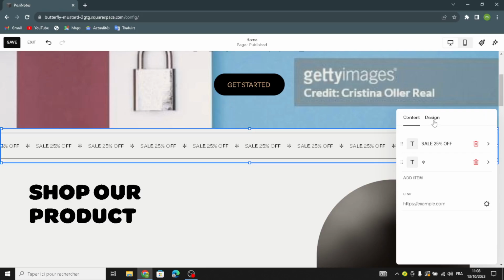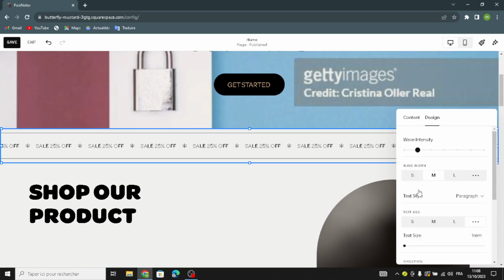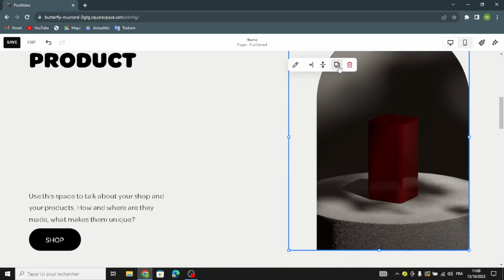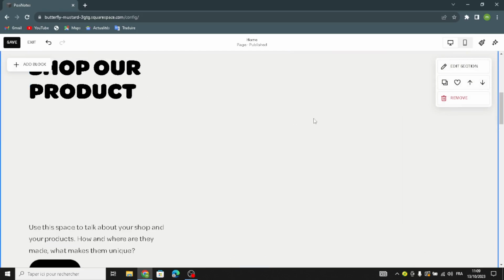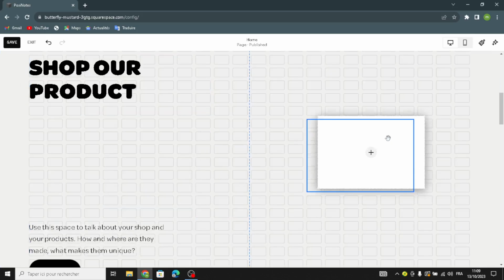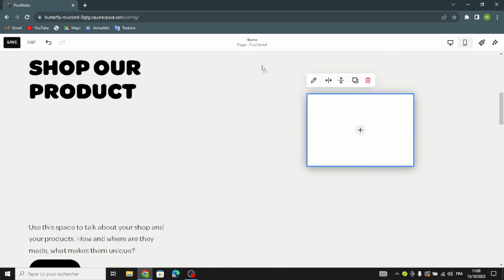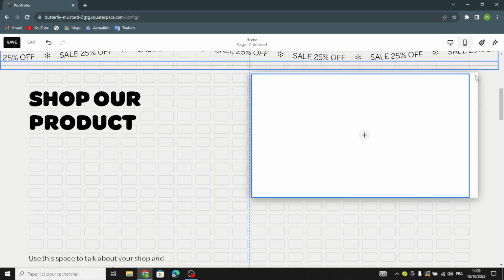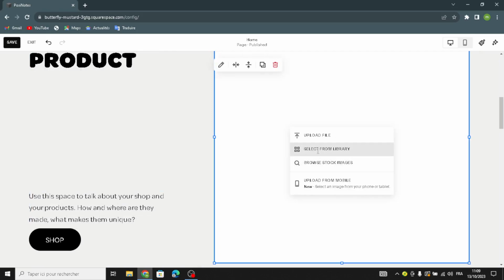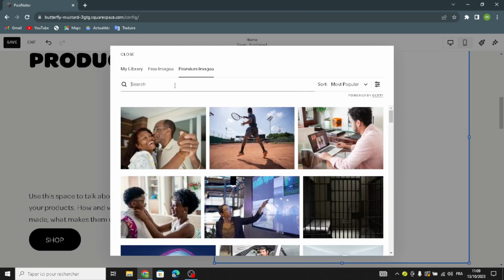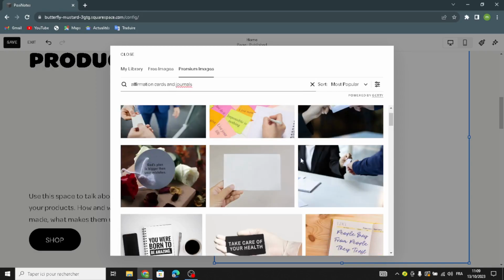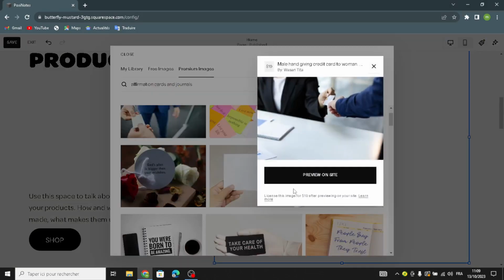So in this section, first you can change the wave intensity and the text size. And first, here you have to delete this image and add another one. Okay, for example, I'm gonna choose this.